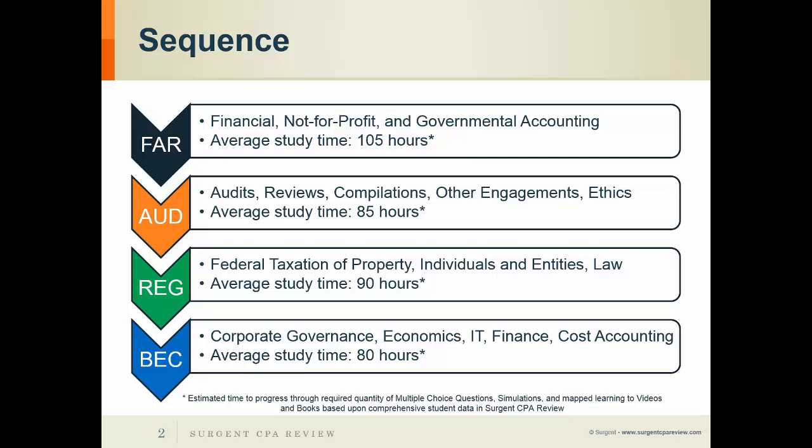The audit exam tests every step, every process in an audit, and also tests reviews and compilations, other types of engagements like attestation engagements, and also professional ethics. So there's a lot of content there. Our candidates average about 85 hours of study time to prepare for the audit section.